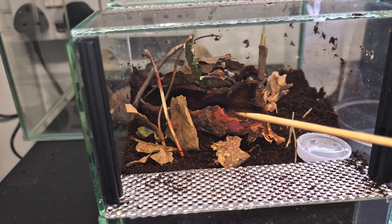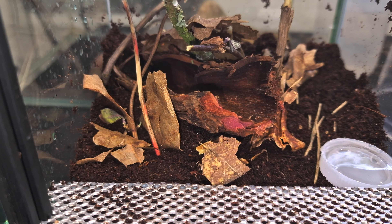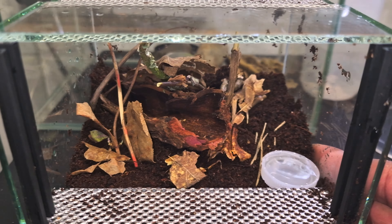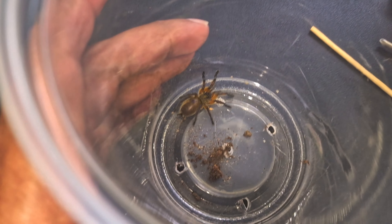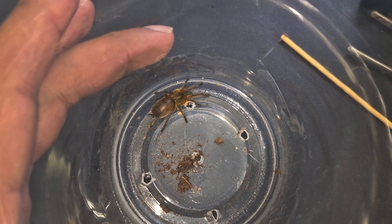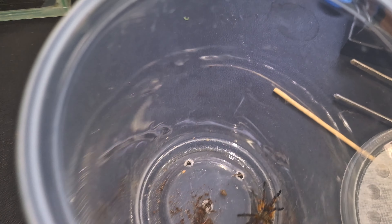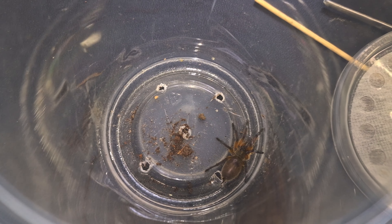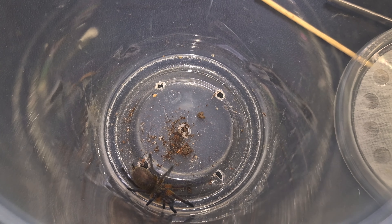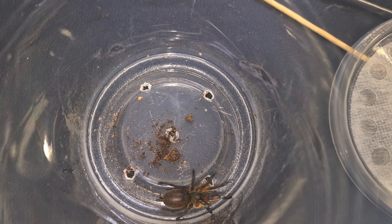I think that looks absolutely amazing — all the bits including the cork bark are from where I live out in the wild. Let's see if I can catch this one and get it in so you can get a good look. I'll probably catch it in a catch cup. There you have it — it's a good size. You can see the coloration — it climbed up on the plastic and threw itself back in, I obviously spooked it a little. You can see it's got a fat abdomen — I've been feeding it well. No idea if this is male or female, but you can see the coloration there.